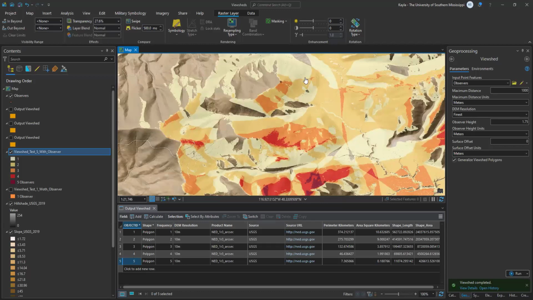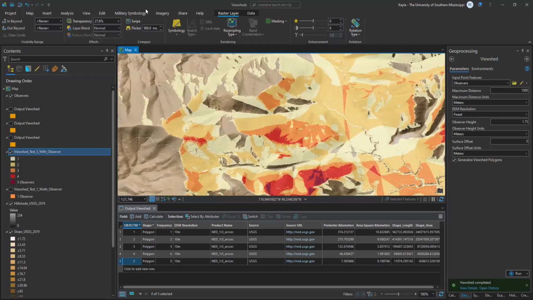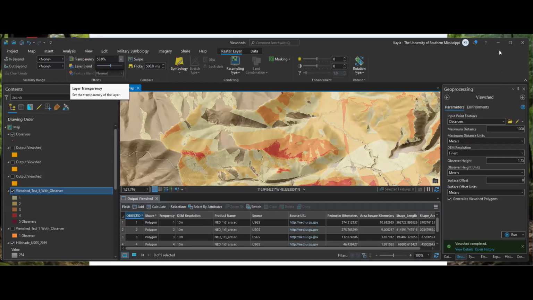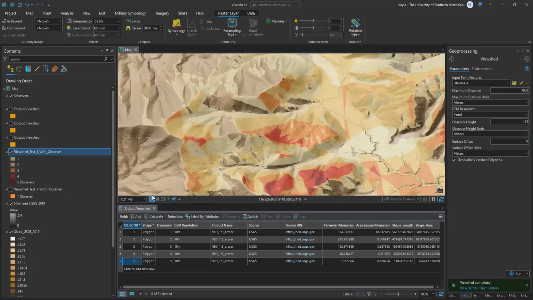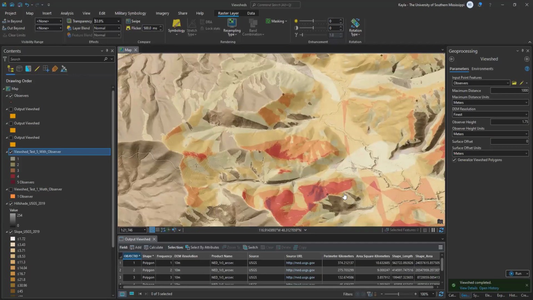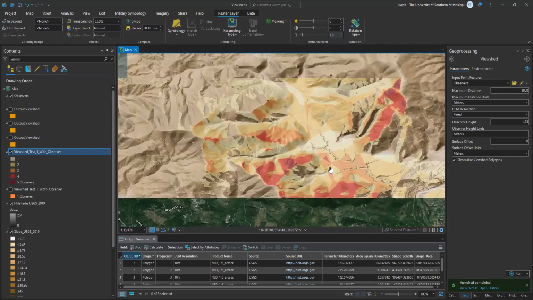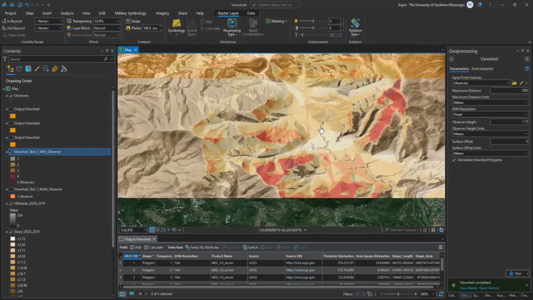So I can have them drape a little bit nicer over the ones that we have underneath them so that they're not as stark on top of them. So they kind of look a little bit more like they're falling over top of that. And this just gives us a sense of what we can see, where we can see it, and all of the different bits of information that might be attached to that.